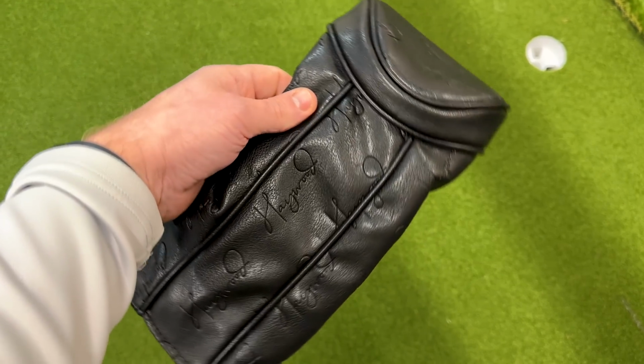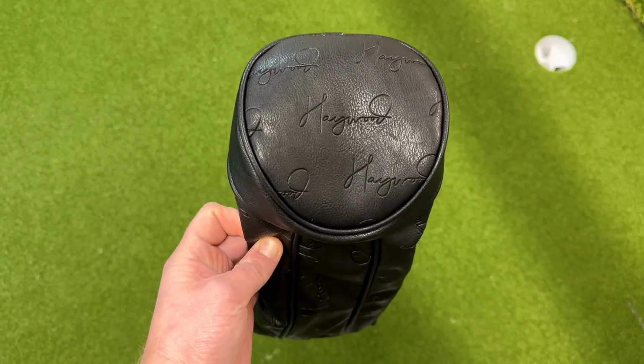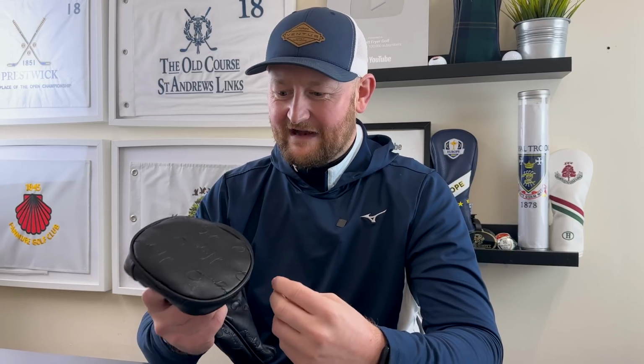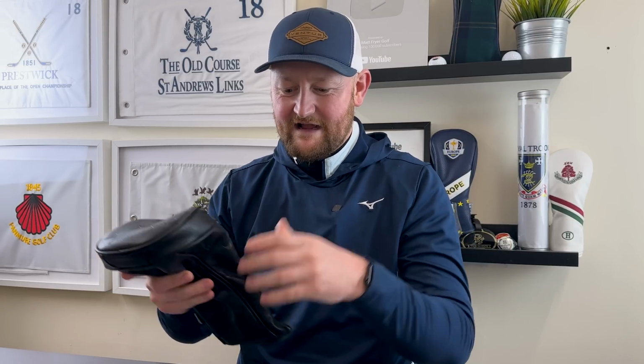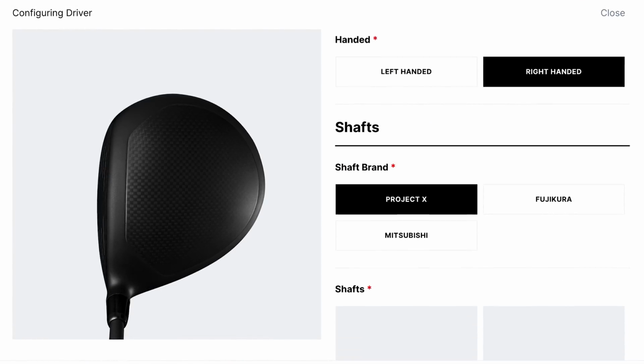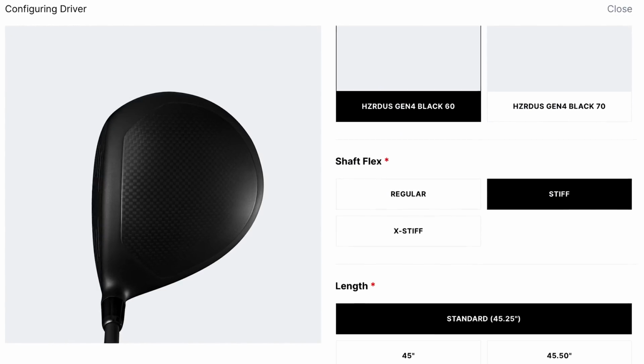Also, another touch from Haywood is literally the head cover looks so premium as well. It just screams a bit of premium. The head cover feels great, looks great. The driver looks great. Even when you go into the options that you can upgrade to on this driver, there are some upgrade options for certain shafts and things like that. But it does have a lot of what we see from the premium drivers.